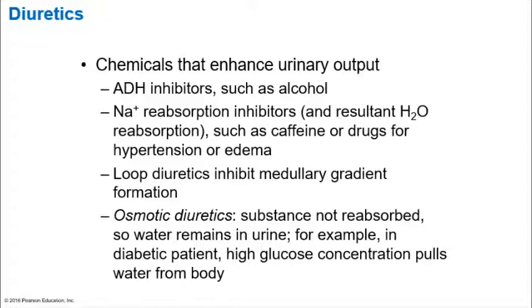If you have a lot of it, it's things like alcohol. That's why if you drink a lot of alcohol, you'll pee, because it inhibits some work of anti-diuretic hormone. Things like coffee, even certain medications. If you have high blood pressure, you might be given what's called a loop diuretic to help you to pee. Why? Because if you pee, you'll lower your blood volume and lower your blood pressure. That's why certain people with high blood pressure get loop diuretics. So diuretics will get you to pee, and the way they're going to work is usually by inhibiting anti-diuretic hormone.